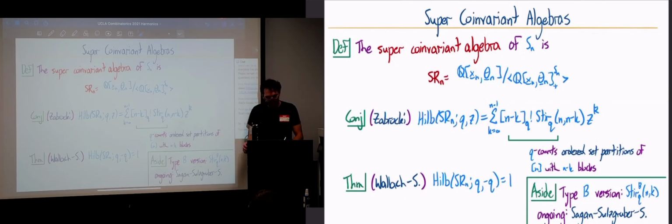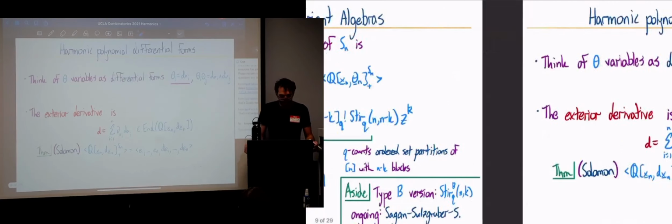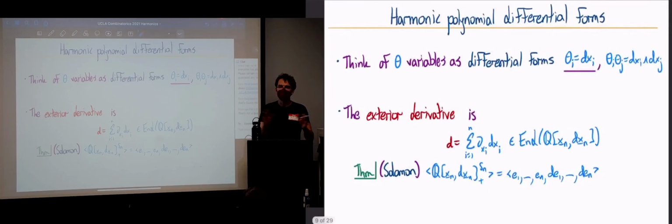And just to hit this point again about the combinatorics in this direction being really pretty rich, I have, with ongoing work with Bruce and Robin Salzgruber, a type B analog of the Q Stirling number of the second kind. Anyway, there's a whole bunch of stuff here that we're still exploring.